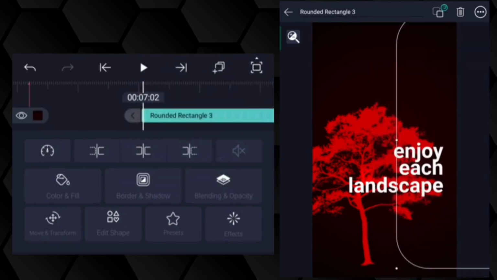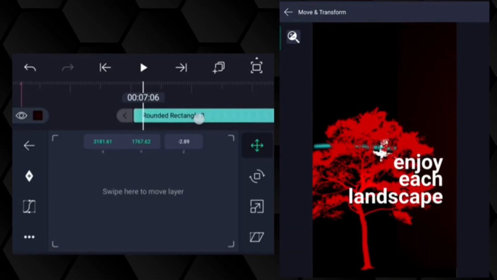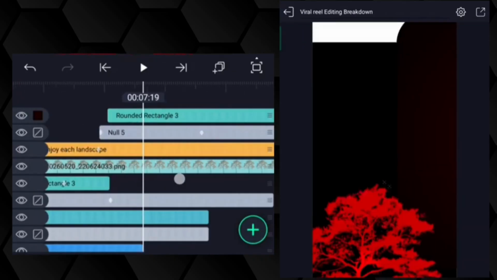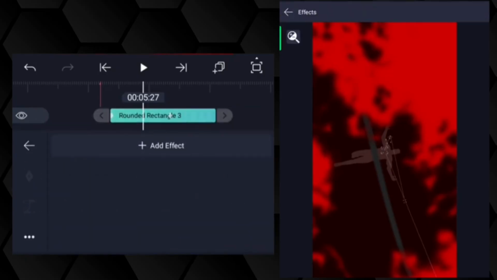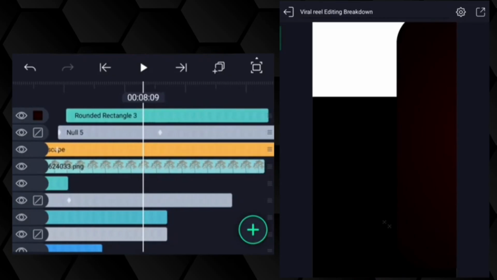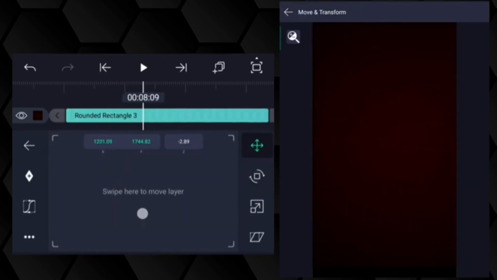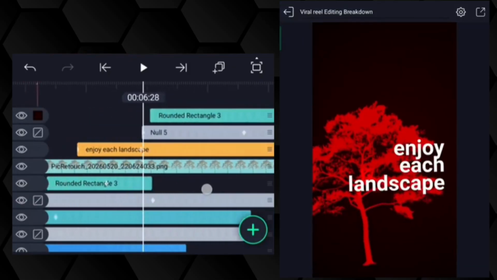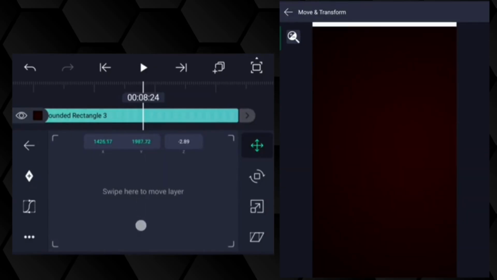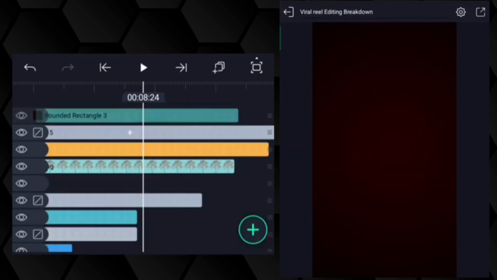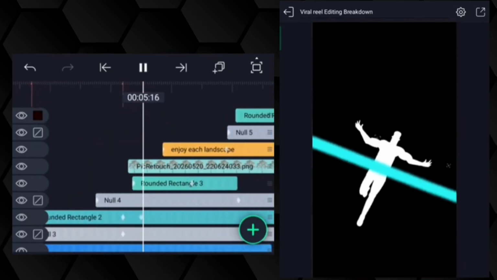And disconnect this layer. Okay, nice. The animation looks so good.